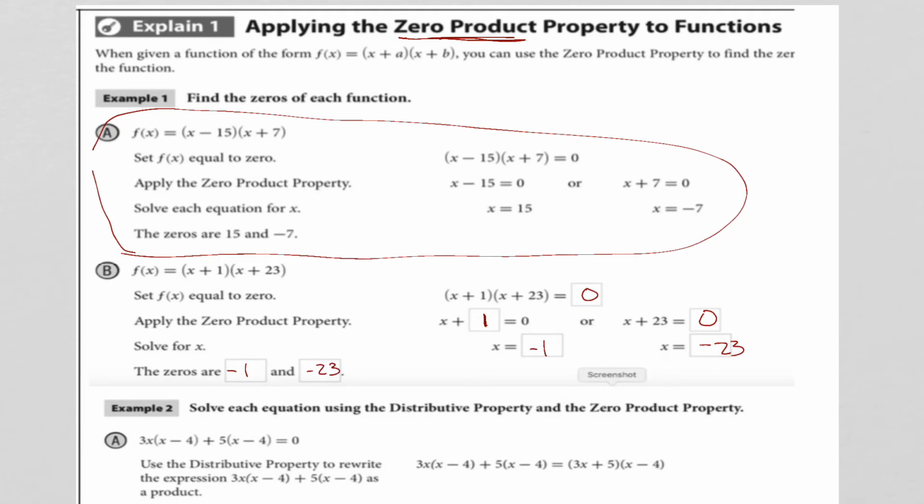And in context, of course, Mr. Minton will just throw that in there. That means this graph, if you were to plot it into Desmos, would have x-intercepts at basically negative 1 and negative 23. So there you go. Let's take a look at a few more examples.